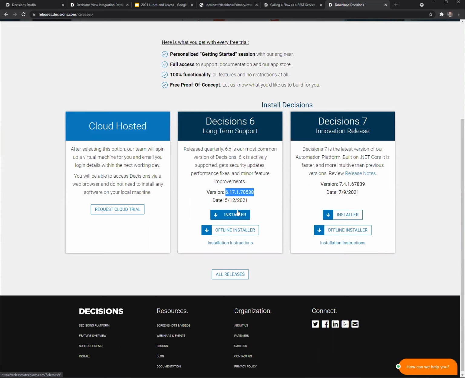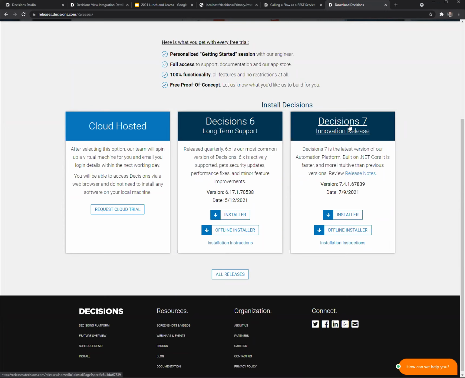Right now, our current roadmap has multi-tenancy returning to Decision 7 in December of this year, at which point you'd be able to run multi-tenancy in 6 or 7. So that's what your upgrade path looks like right now, given the lack of multi-tenancy in Decision 7. Okay, cool. Thanks. Yeah, so we are looking to go to 6.17. So it sounds like that'll be good for a while.